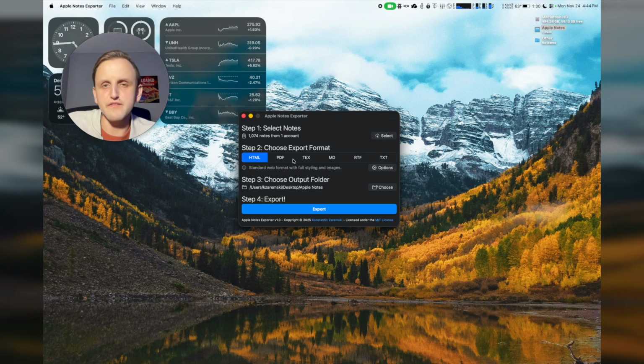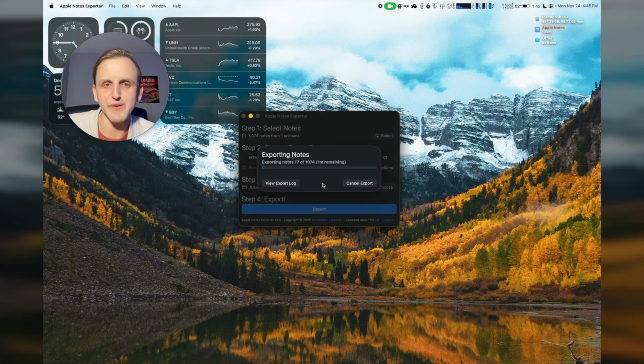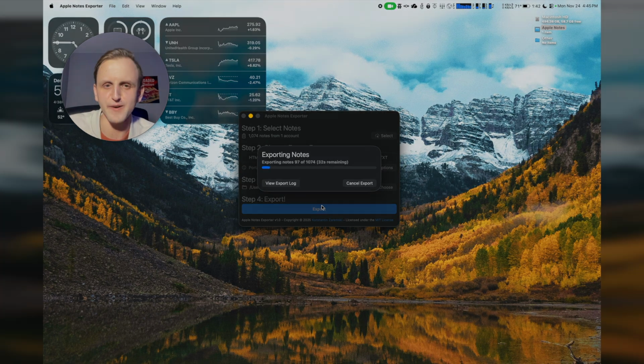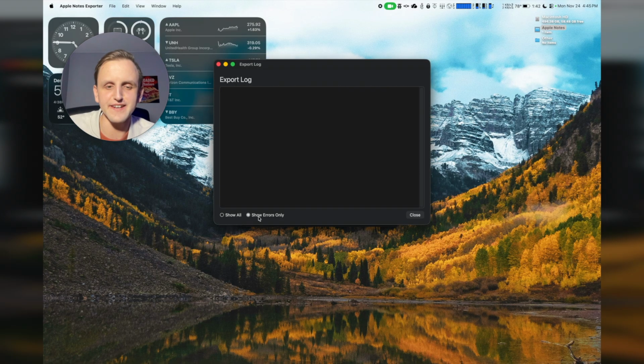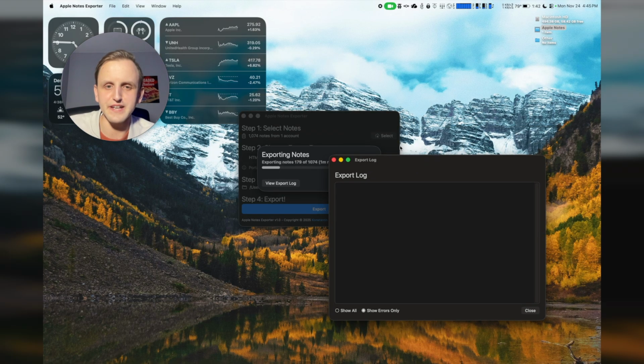I'm going to run through the full export one more time with PDF set as the format, and we'll see if we can get any errors to come up. Typically the PDF errors don't actually mean that it failed, it means that it just timed out and couldn't get a timely response from the PDF rendering engine. So I'm just going to hit export and we'll see how long the PDF export takes. As you can see, it's already hanging on certain things. If I go to errors, we'll wait until any errors come up.